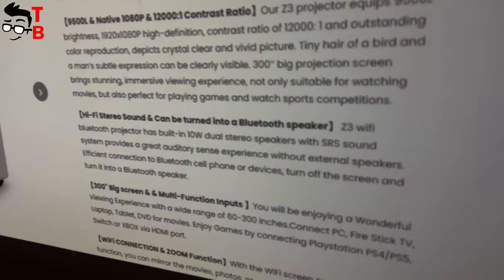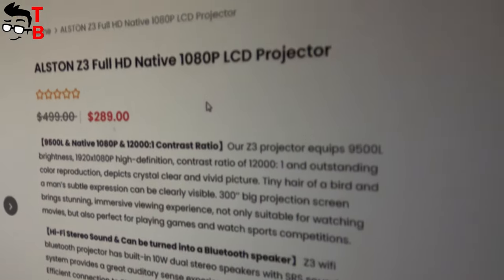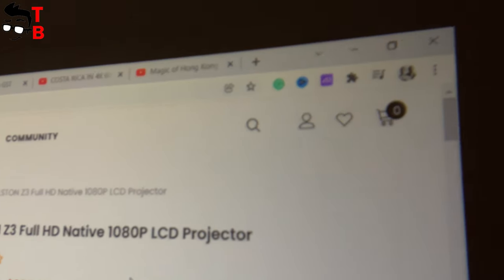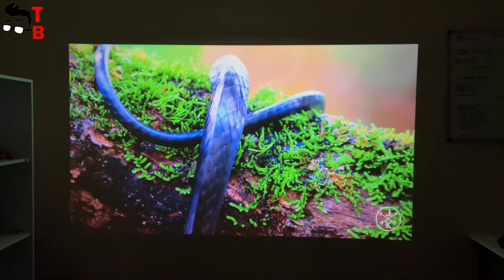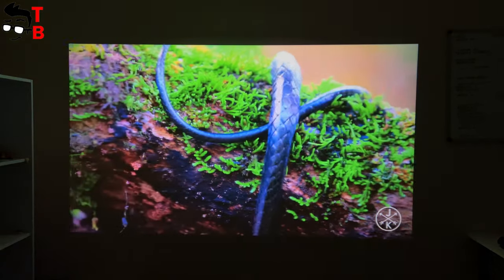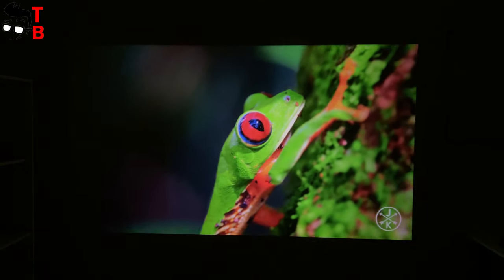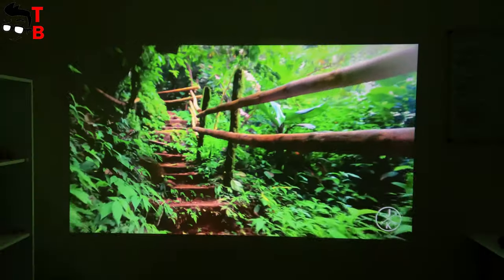You know, the text is very clear in the center, but a little blurry around the edges. However, it is noticeable only at close distance and when you read the text. The colors are very saturated. I believe that the contrast ratio is 12,000 to 1 on this projector. You know, the speaker is so loud that I was watching videos at about 40-50% of volume.